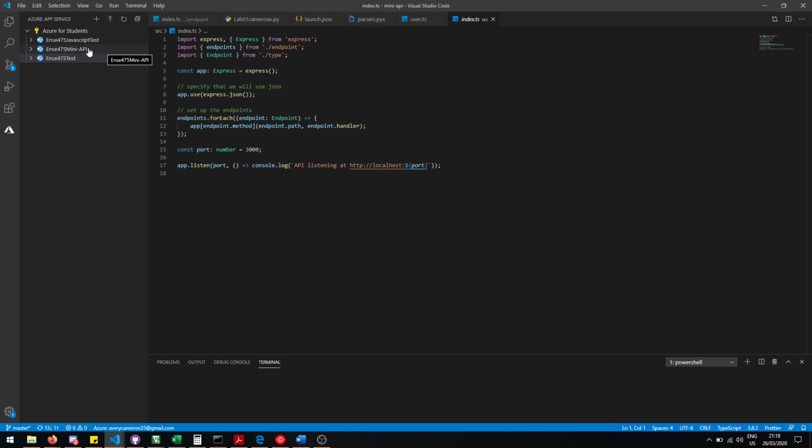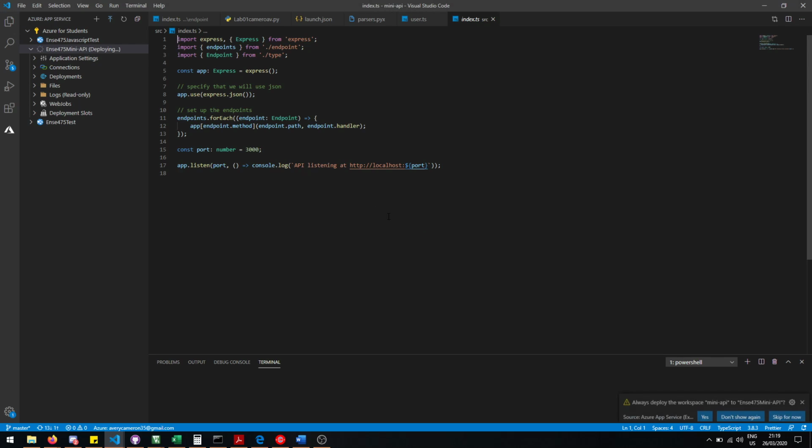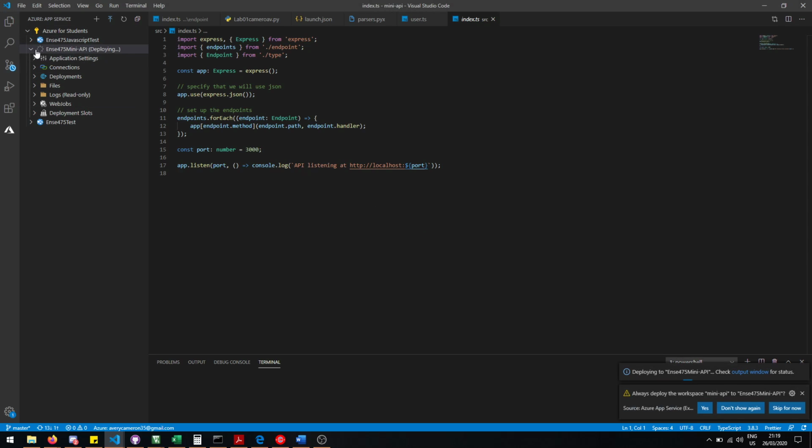And that should deploy our app to the cloud. And so we can just say yes, and it is going to be deploying. And if we didn't see that pop up in the bottom right hand corner, there is this deploy to web app functionality that they've added as well.